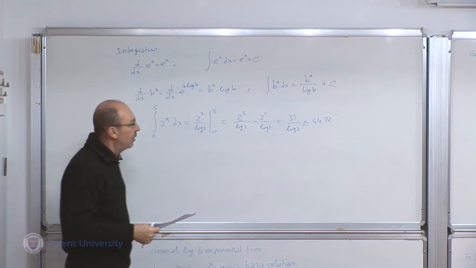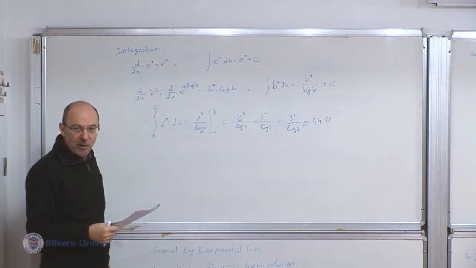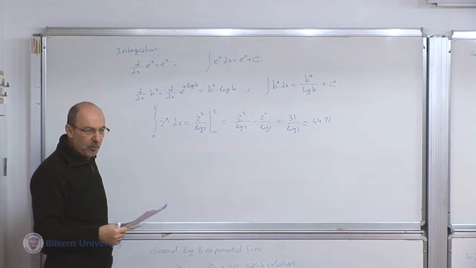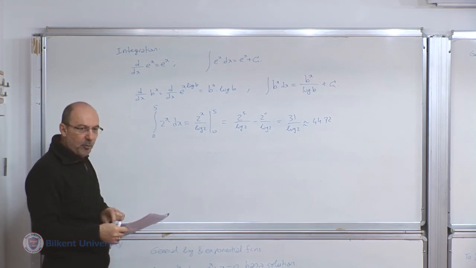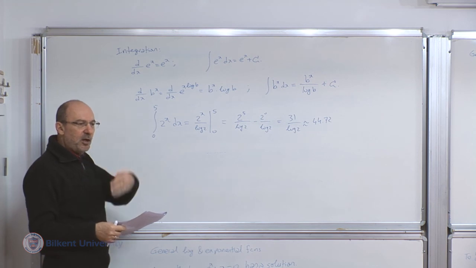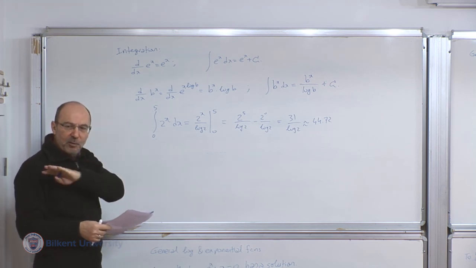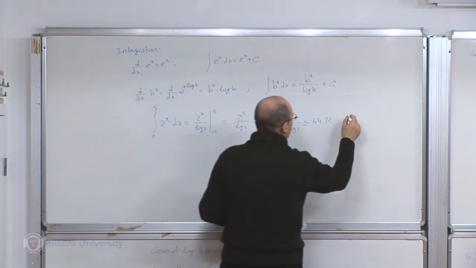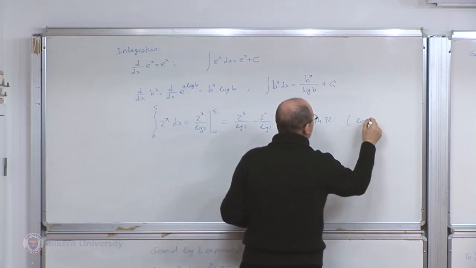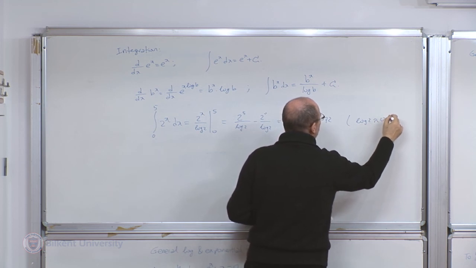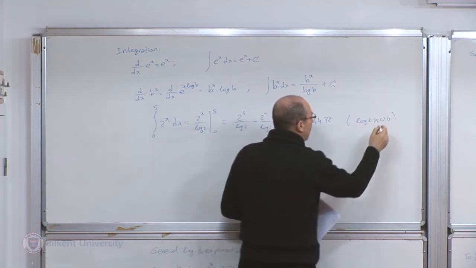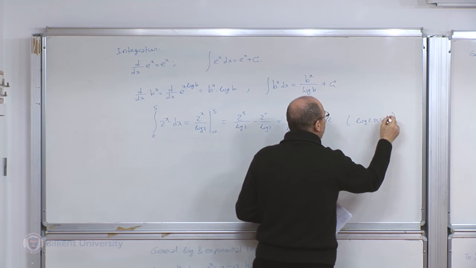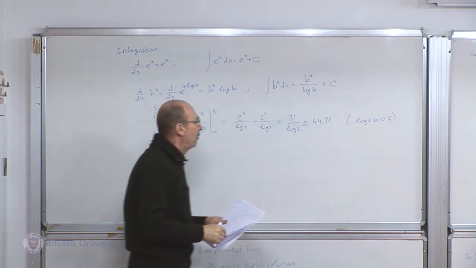ln 2 is less than 1, okay, because this is log 2 base e. E is larger than 2. So ln 2 is e to the power, 2.7 to some power will give you 2. So that number must be less than 1. Okay, so log 2 is approximately 0.6 something. 0.7 actually, 0.69. So let's say 0.7.